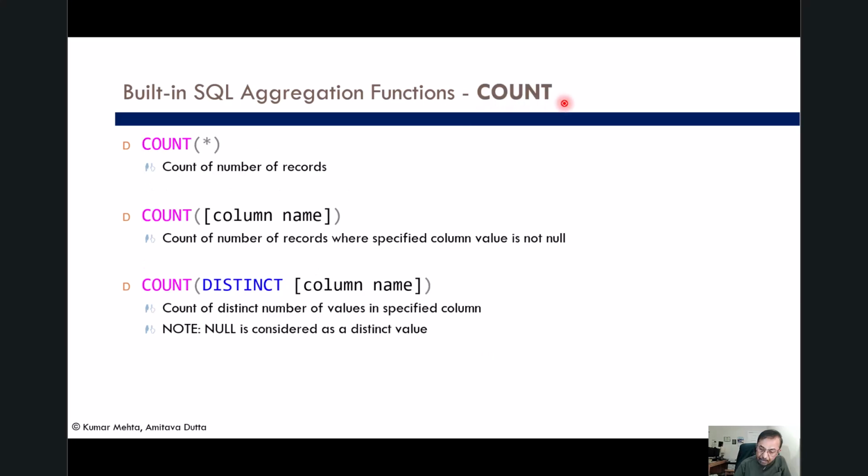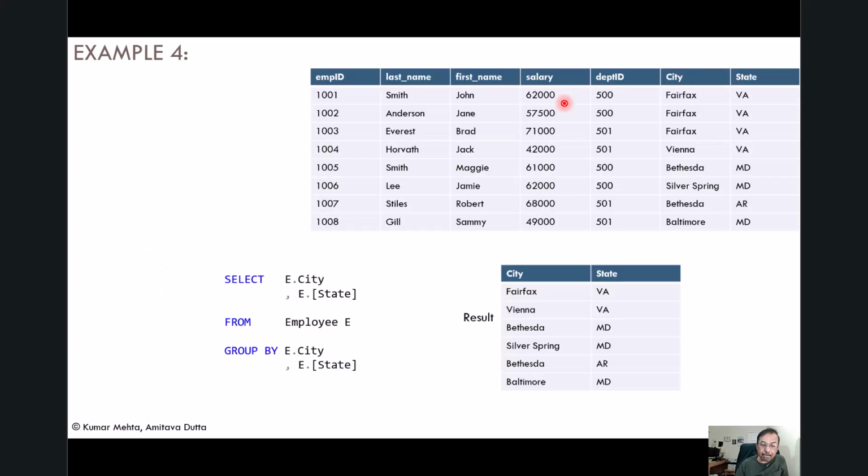Okay. Another aggregation function that is used very frequently is the count function. It simply counts the number of records. Okay. So what would be an example of the use of the count function? Suppose I come over here and the question that I pose is, how many employees do I have in each state? So I would first group the table by state, okay? And then I would count how many records there are in each state.